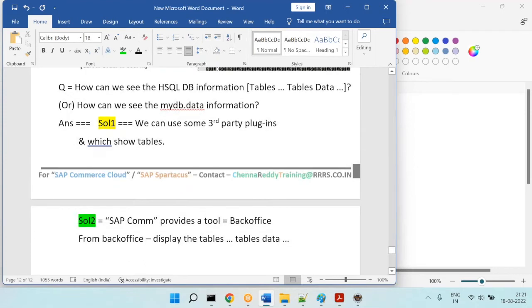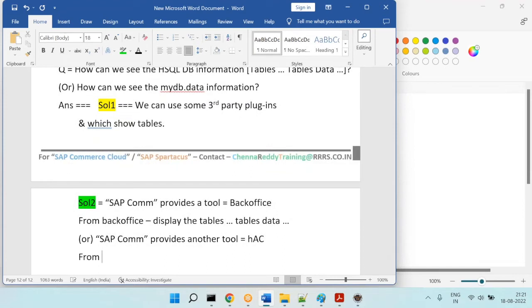That's it. Or we can also use HAC. SAP Commerce provides another tool called HAC. From HAC also we can see some of the database information.